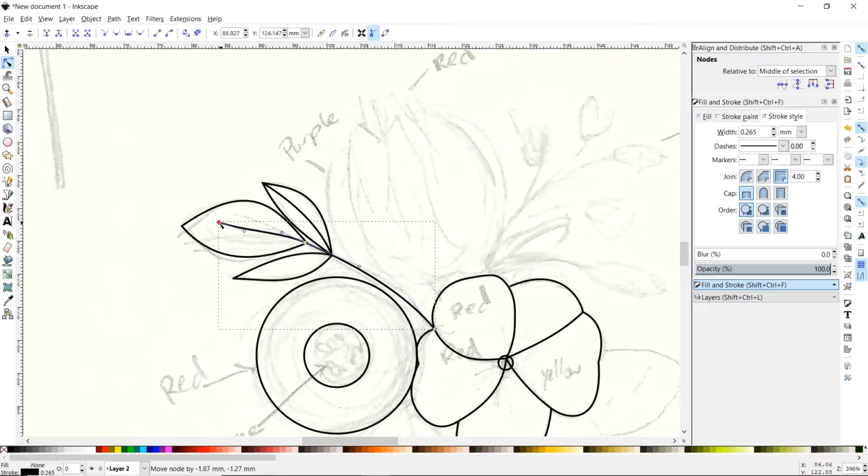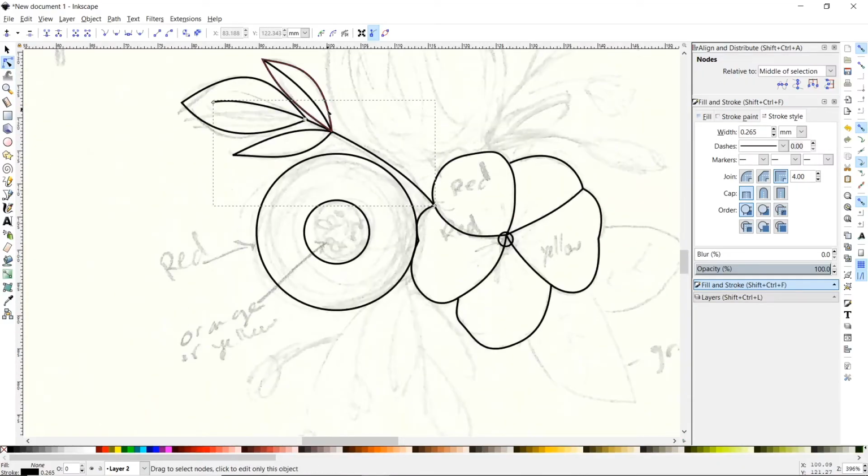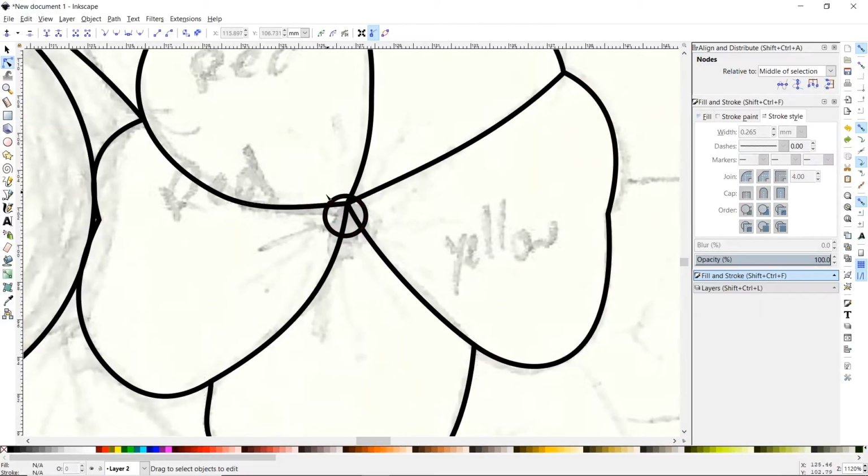And then I can turn this way and put the leaf up that way. So you can see, because of the anchor, I have another node right here that's anchoring it down. I'm only going to be editing this portion of my line. And I kind of just do that and play around with it as I go. So now I want to get rid of the lines that are going through here.